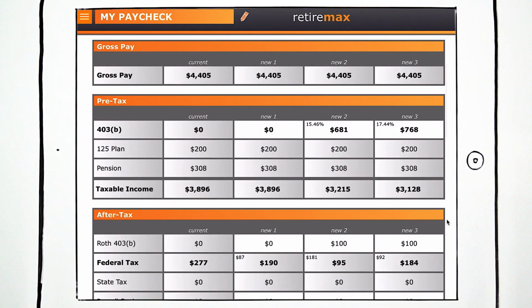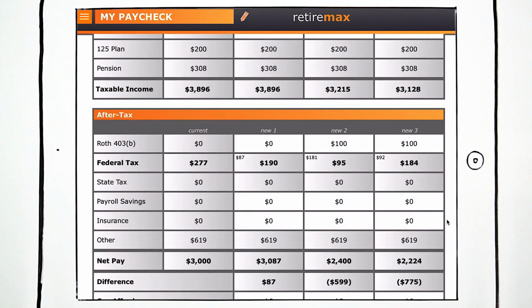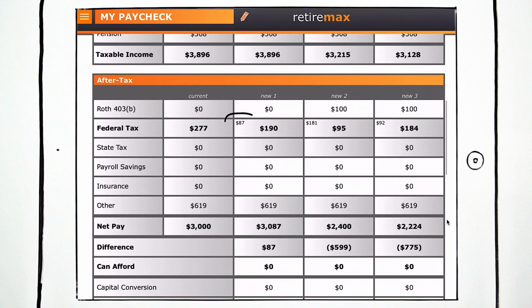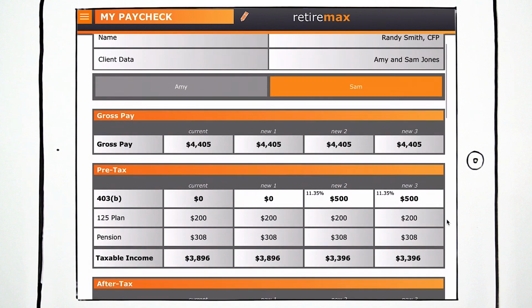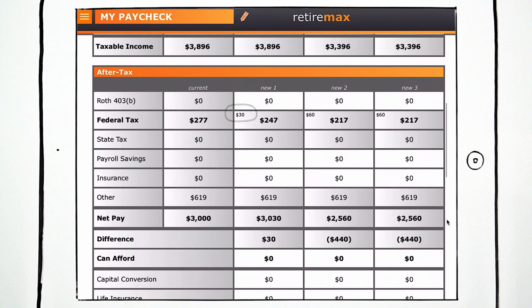The withholding taxes were adjusted by utilizing some of the over-withholding taxes, $87 for the client, which brought their current withholding of $277 down to the $190, and for the spouse, $30 was used to bring the withholding tax down from the $277 to the $247 as shown in the W-4 section of the Data Input tab.